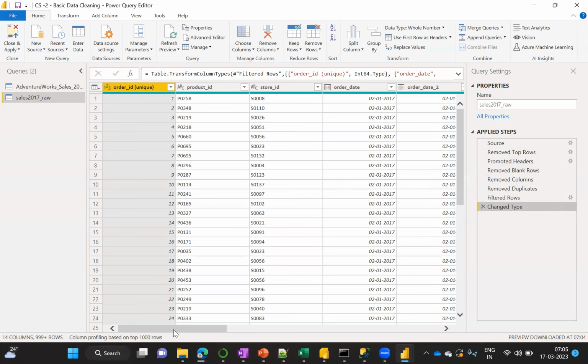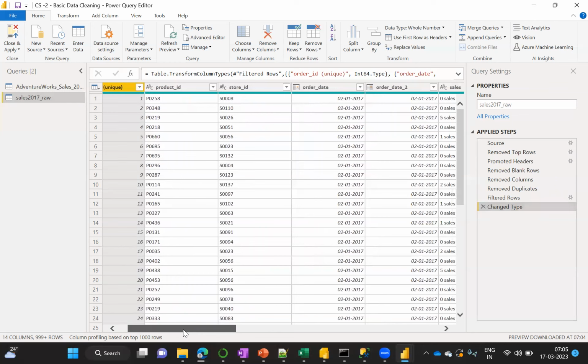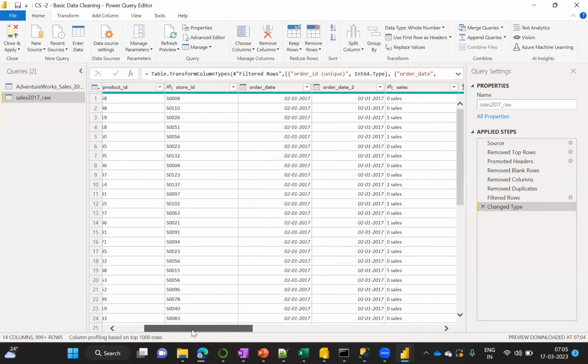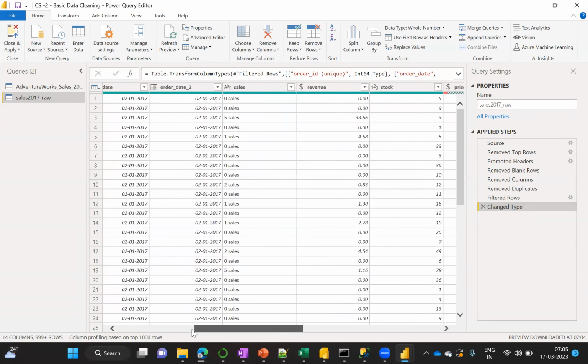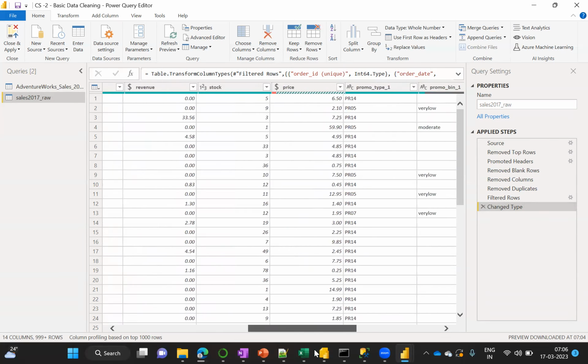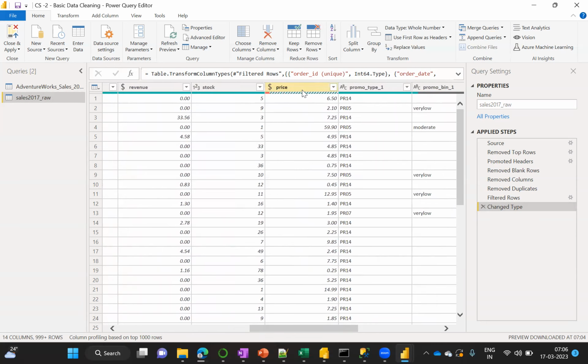Fine. Now let's see the data type changes we were making. We had done a few column data type changes here. Now we have the order date, and we have changed this order date to date, and finally we did get an error right here.